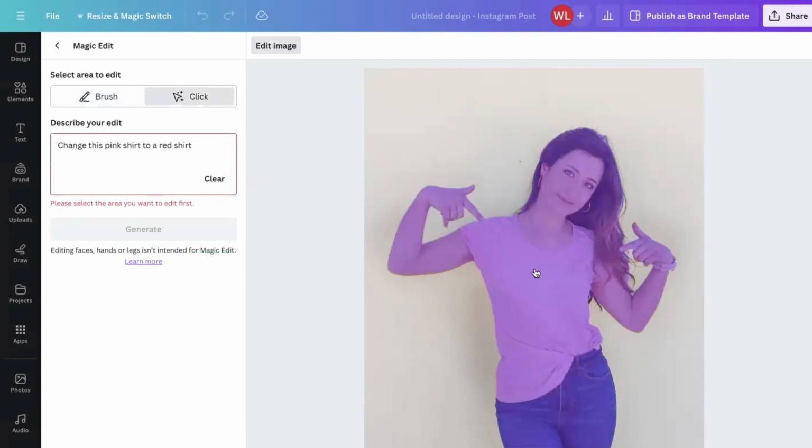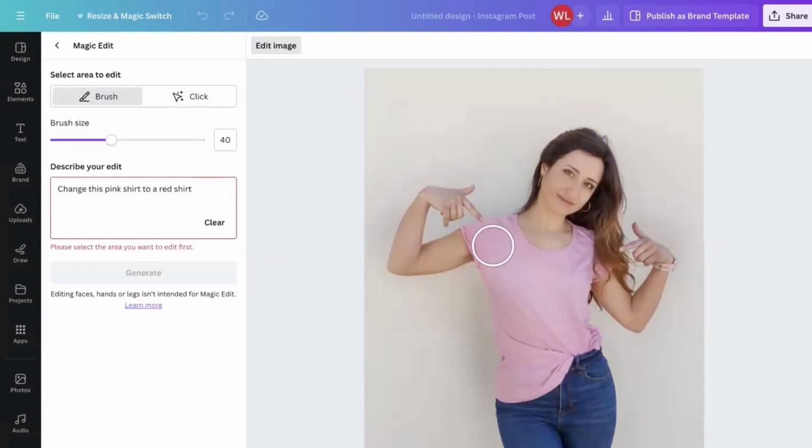So clicking it obviously shows you all of the different elements, right? So it clicked the entire image. Let's use the brush because with the brush, we want to focus more on the shirt versus her entire self. So we're going to go through. Let's do this. Hope you're all following me.